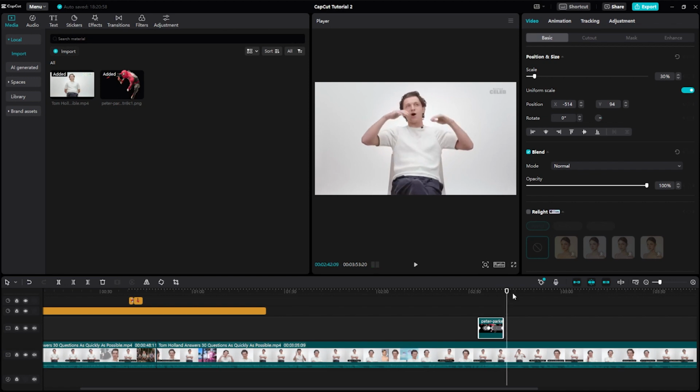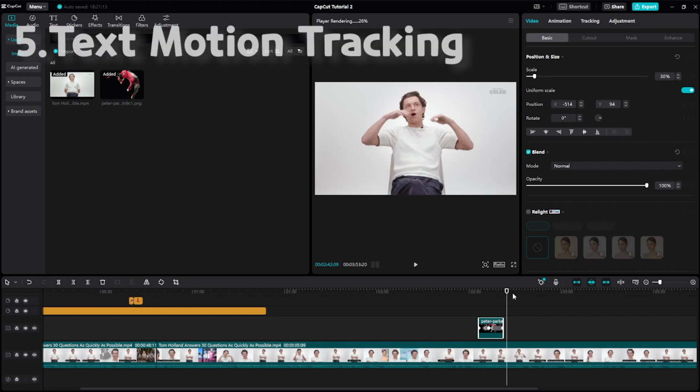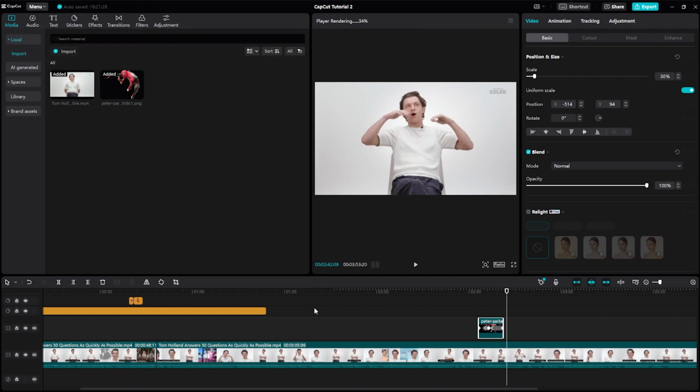Yes, it's so good. You see, it's so smooth when you move a frame or frames at a time. And now that's for all. Now it's one of the tracking objects, so it isn't really that hard. So I'm now going to tell you about another tracking, text motion tracking, which is basically another tracking.